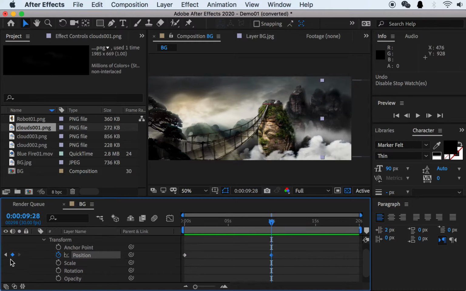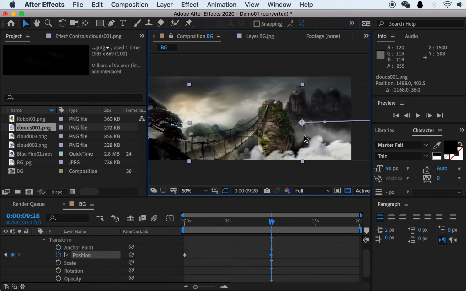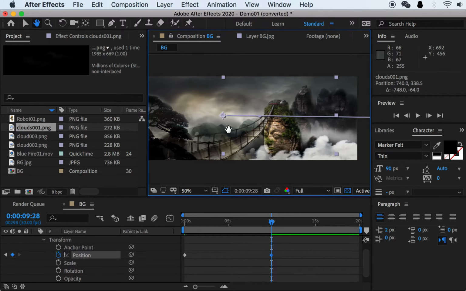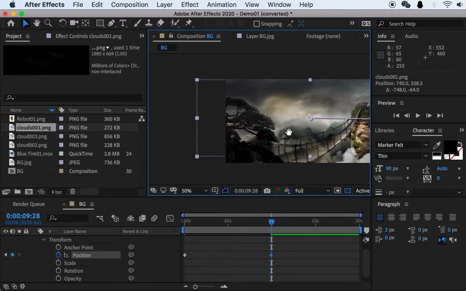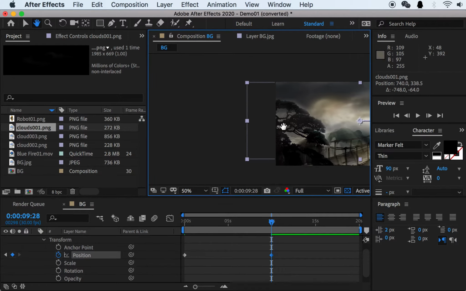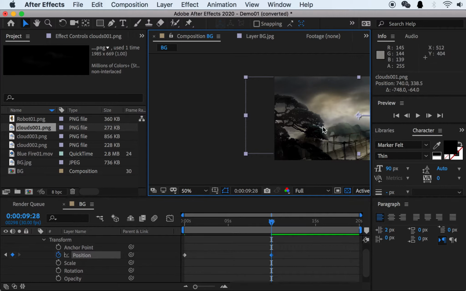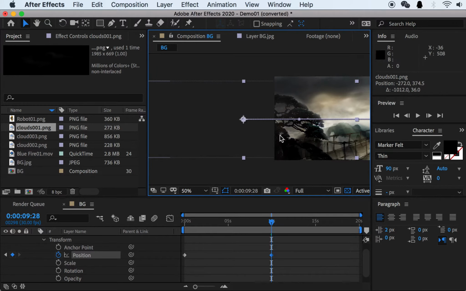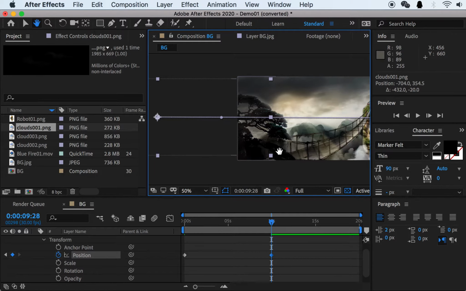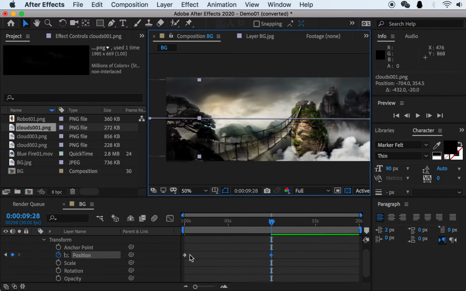Okay, so while you are on this keyframe, I can move this cloud to a different location, and hold down space key and use mouse left key to pan to the left side, and then release your space key, and then you will be able to place the cloud to the left. All right. So now, as you have two different keyframes, each keyframe has a different position. Each keyframe recorded a different position.